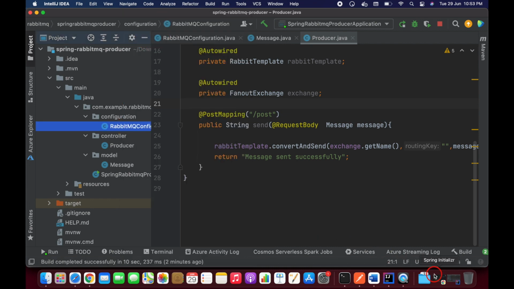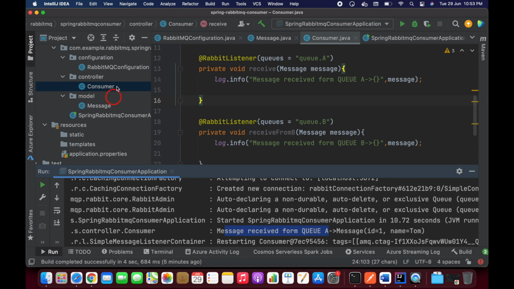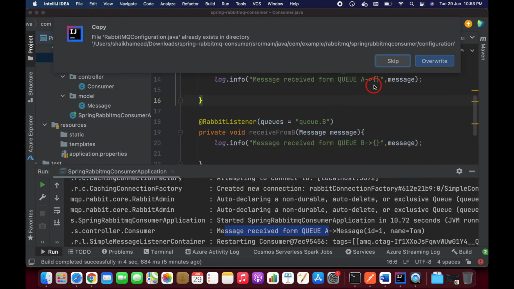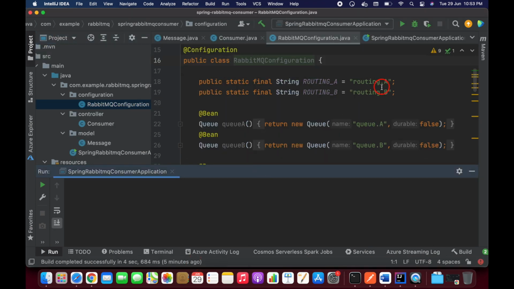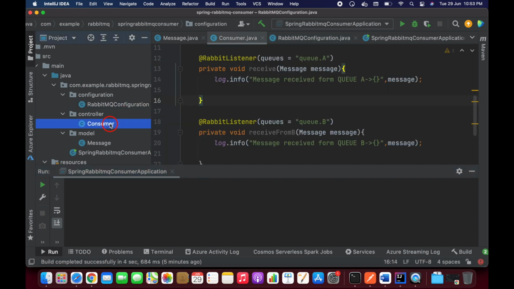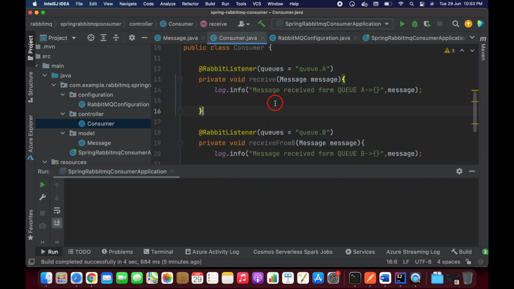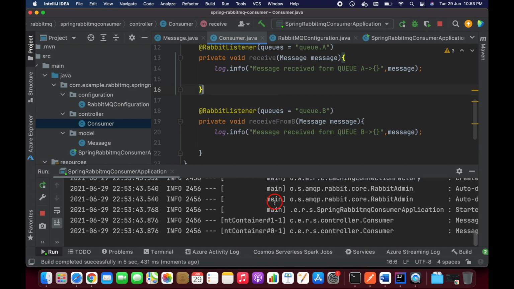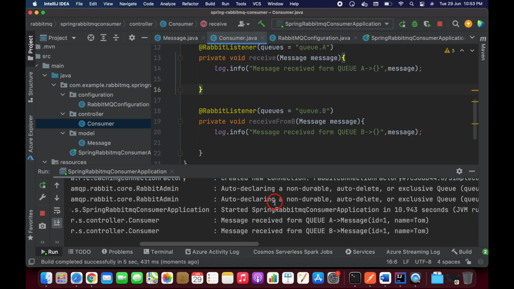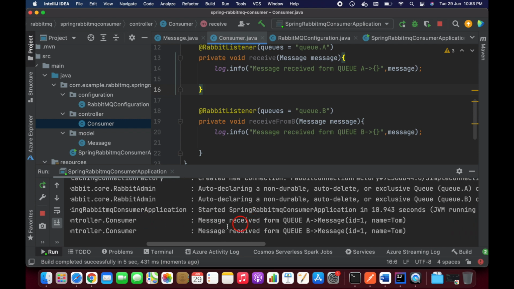And now let's open our producer again, and let's copy this configuration, guys. Copy this, come back to consumer, and let's paste. Okay, just to override because it's already there, and let's open this consumer here. Okay, let's start this application. Okay, if you can observe here, we got the two messages from QA and QB. It's working fine, guys. Okay, let's open our PPT here.